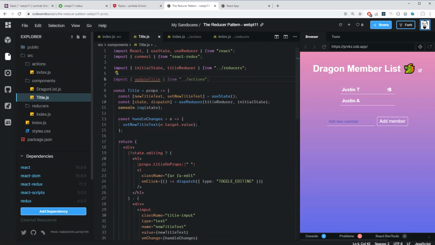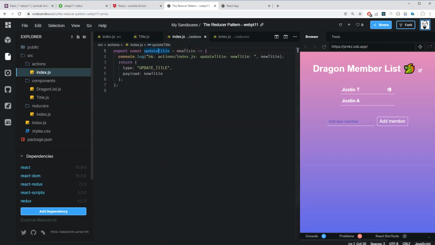All right, now this is where things might get a little confusing. And I'm going to leave you with a cliffhanger here when we go on a break. We're going to go on a 5-minute break. Because when you look at update title, it's a function that's named well for us. It's doing an action that we want, but it really is an action creator because it's not actually taking an action. It's not dispatching the action. All it's doing is creating an action for us, right?